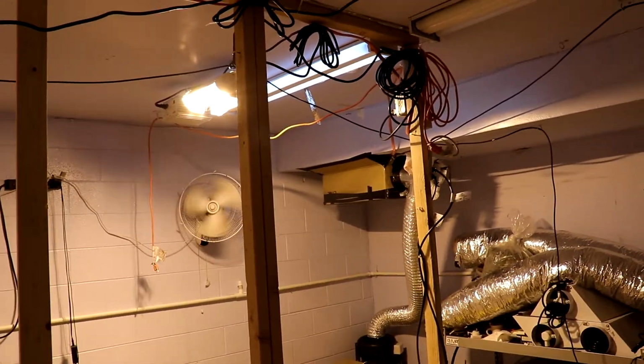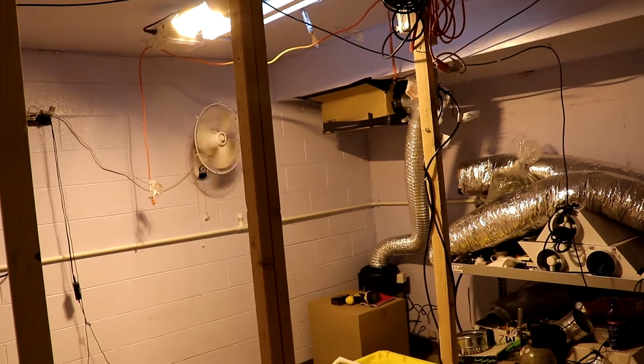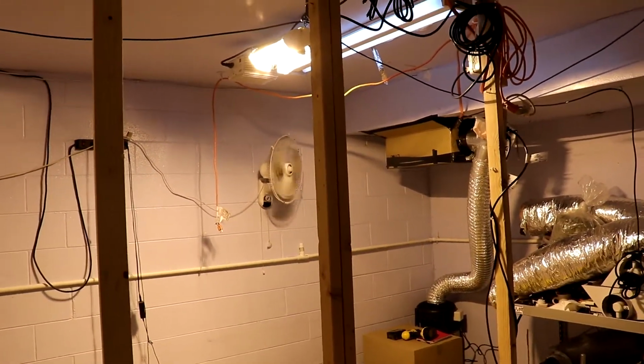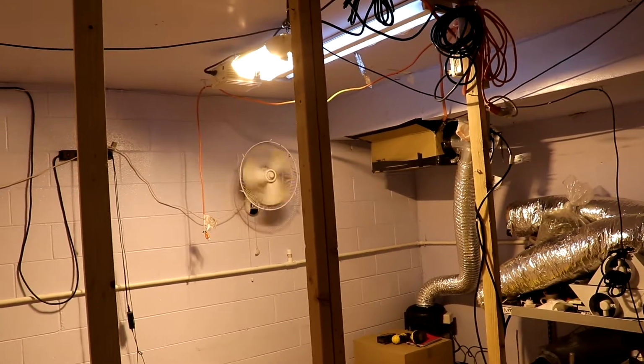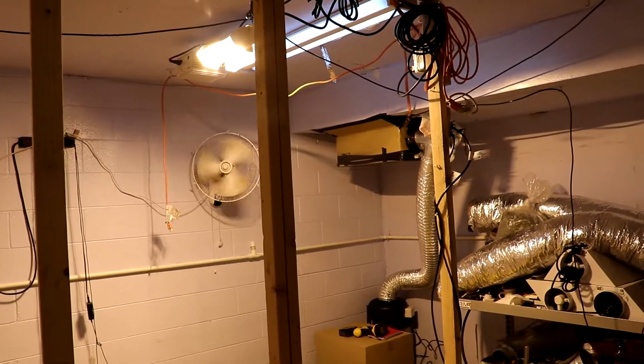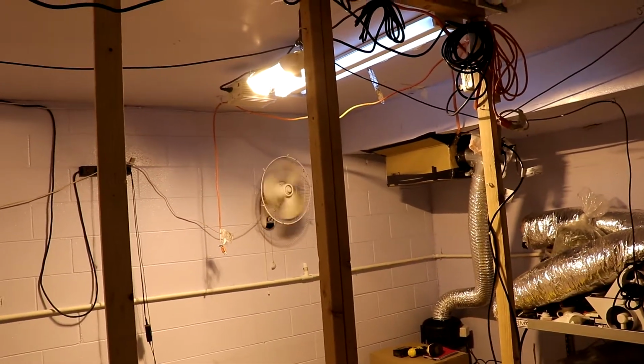I don't think it's going to be necessary for me to run a fan on the outtakes with the ACs. They should have enough pressure behind them to just push right on out. But if I notice there's a lot of back pressure in the piping and the hose, then I might put a fan in there just to assist it, so I'm not overworking the ACs and having them go to shit, you know?